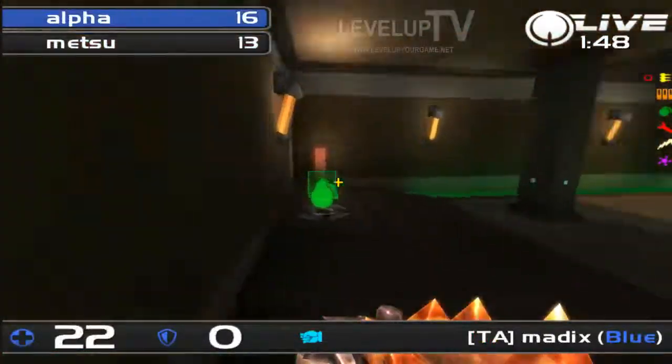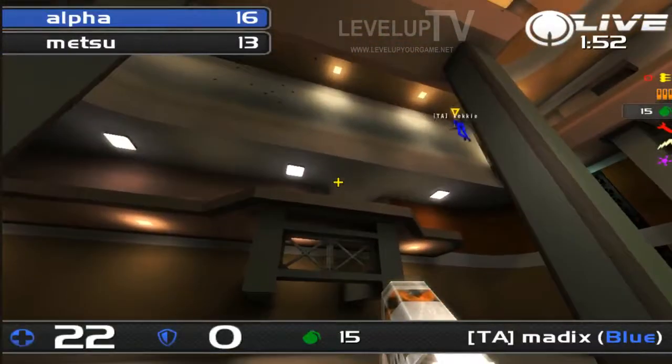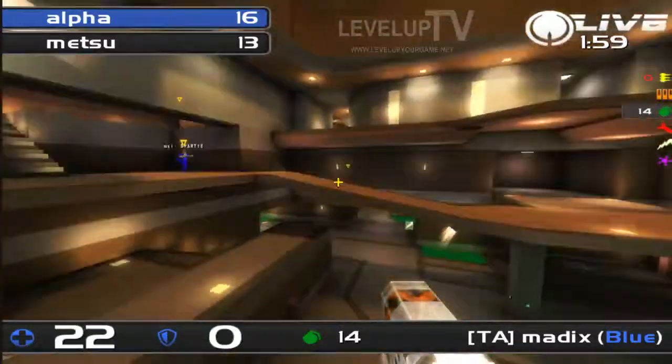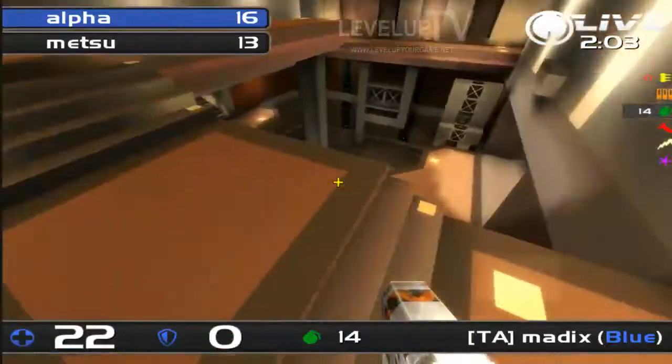And he's got nothing either. Grenades will do nicely for a few seconds as he waits for the LG. Three frags ahead, Alpha. Yeah, it seems to be setting up nicely over this red armor, actually, in the moment. Team Alpha doing a pretty decent job.